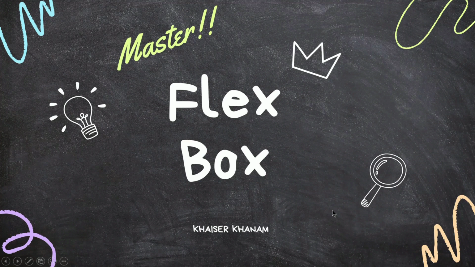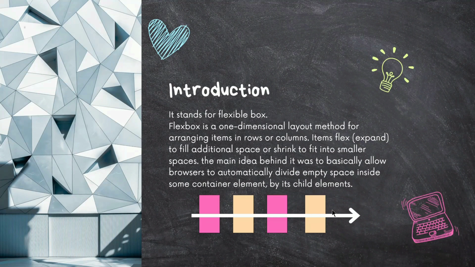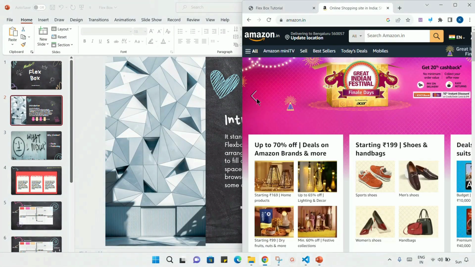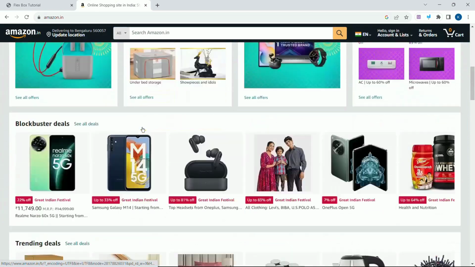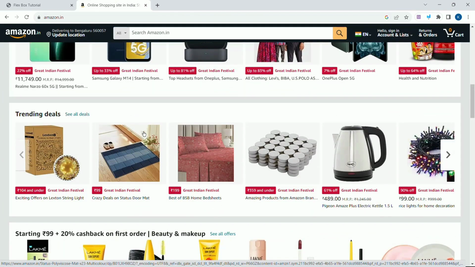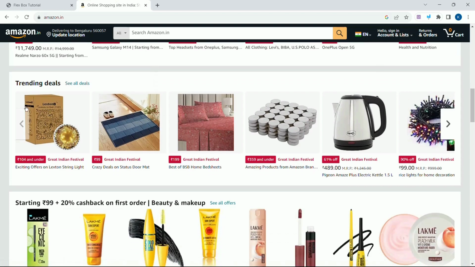Now let's understand the definition of Flexbox. So basically, you all heard of Flexbox, but it stands for flexible box. As it is very large, so short, we will be calling it as Flexbox. And it is used for designing one-dimensional layout. In Amazon website, as I showed you, this is the website and inside this, as you can see, this complete page is a two-dimensional layout.